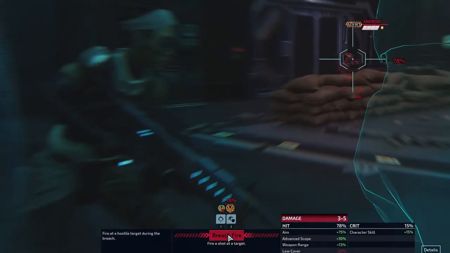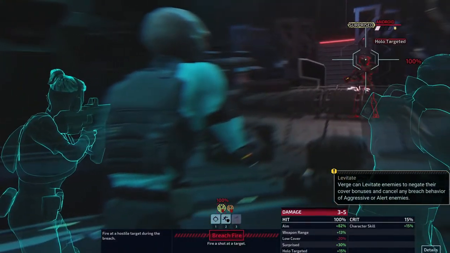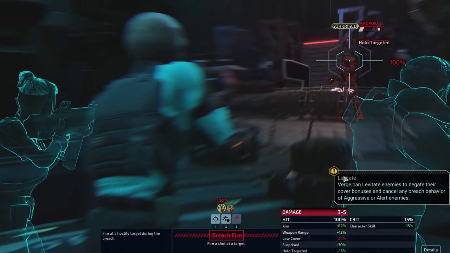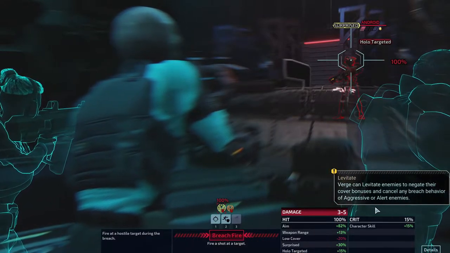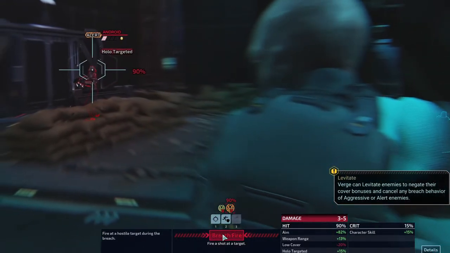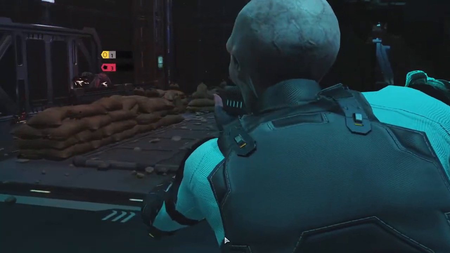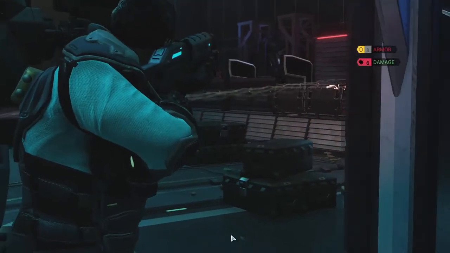Do you have the holo targeter? I don't remember. So Verge can levitate enemies to negate their cover bonus and cancel any breach behavior of aggressive or alert. Okay. You have a 90 here. So those two had holo targeters. Let's take out the alert enemy. And then you'll take out that.